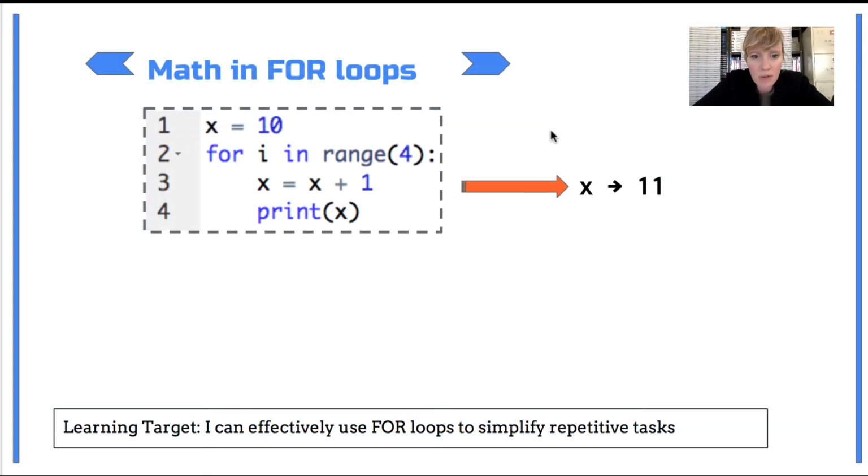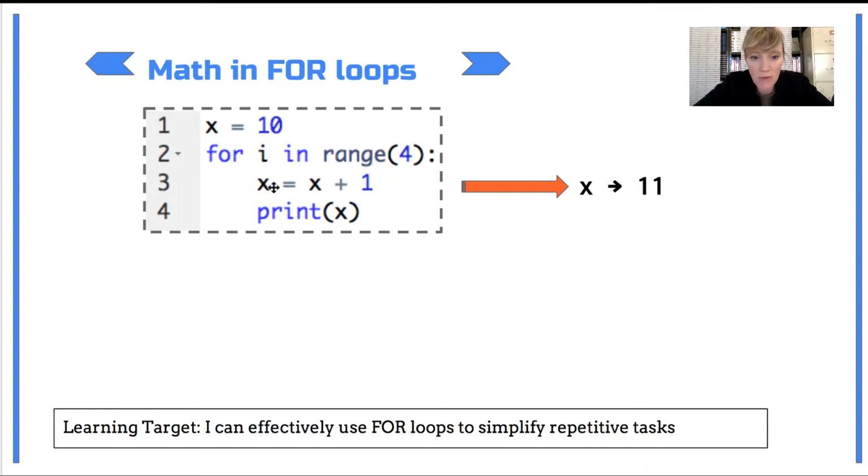Okay, the next thing I want to cover is something that the for loop is really useful for, and that's doing some mathematics inside of the loop. The way that you would do this is you would initialize a variable outside the loop. Initialize means to give it a starting value. So I said x is a variable, and I set that equal to 10. And I say I want this loop to run 4 times. I just use the standard for i in range, and I'm not going to use the iteration variable inside of my loop, so I'm just going to write that standard part of the loop in there. But I want the loop to run 4 times.